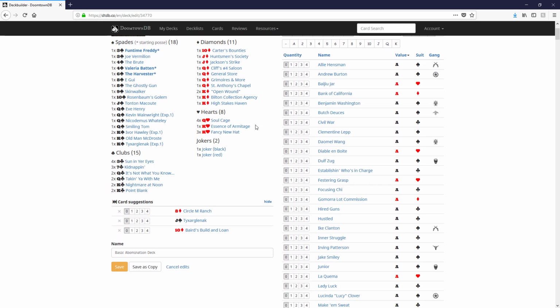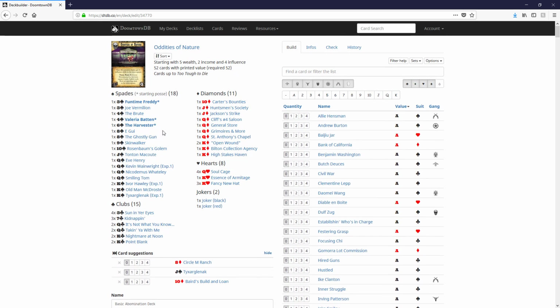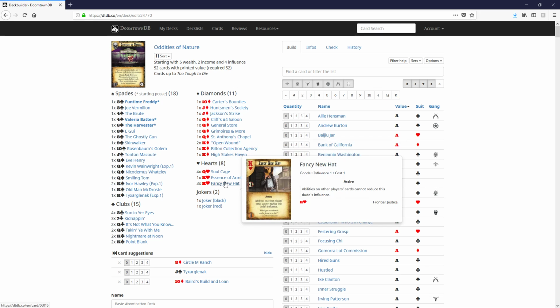In addition, we have some complementary cards here that I'm going to go through a little bit. We do have slightly lower than average influence because we are Abominations. We cover a little bit of that with Oddities of Nature, but that doesn't allow us to stop our opponent's production, nor does it allow us to capture a couple of control points to push us into a victory position. And so we're running a couple of fancy new hats to give some of our cheaper dudes influence so that they might be able to contest production and contest our opponent's control points.